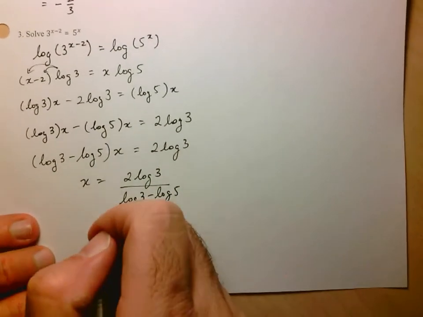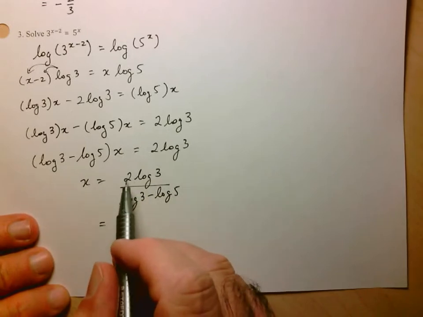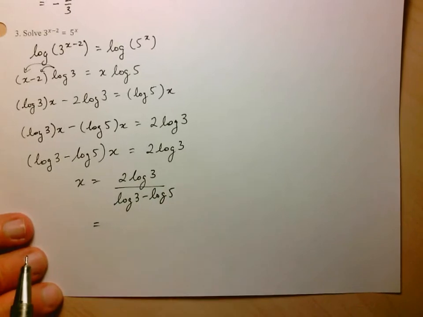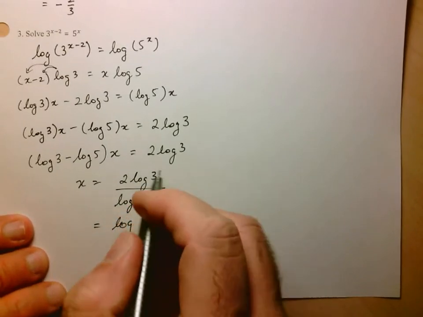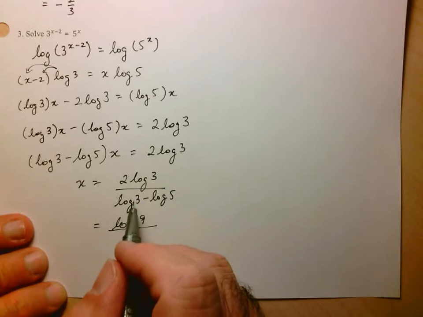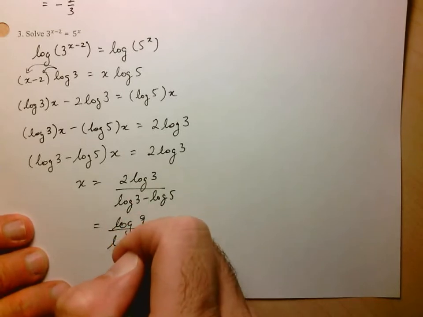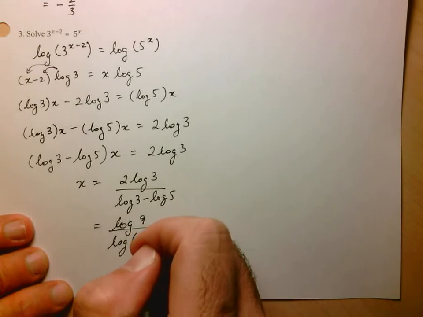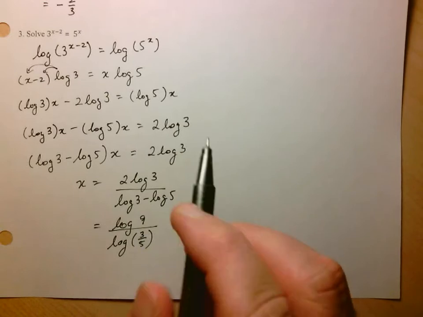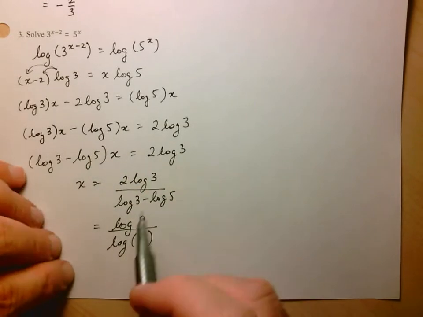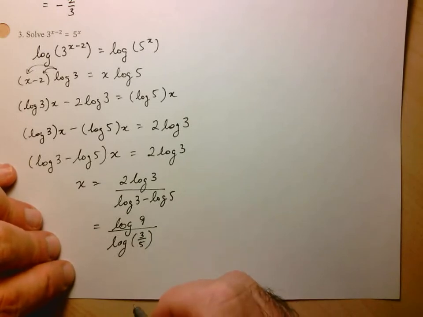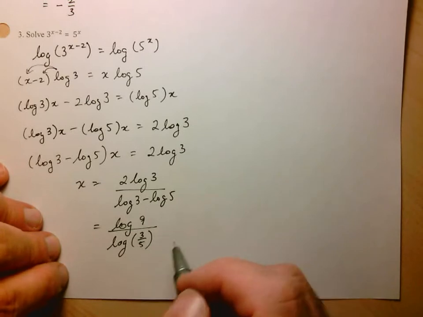And we can simplify this a little more because this 2, which is a coefficient, can be brought up using the ski-slope rule, which then becomes log of 3 squared, which is 9. And then here we can bring these two logarithms together because the difference of logarithms is the same as the logarithm of the quotient, so 3 over 5. Now, there's other ways to solve these problems. In the end, you can either use your calculator to see if your solution is the same as mine, or you can do the algebra to show that they're equivalent.